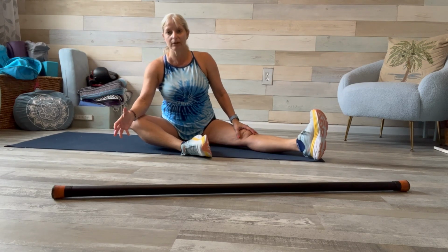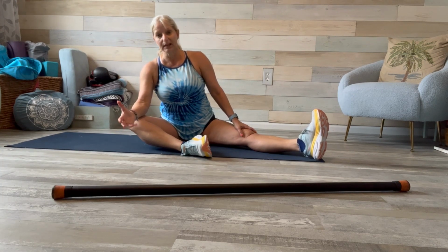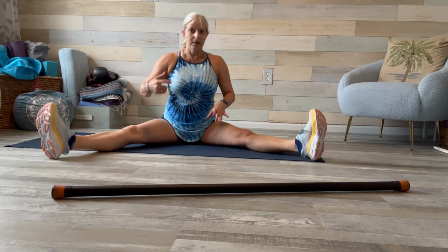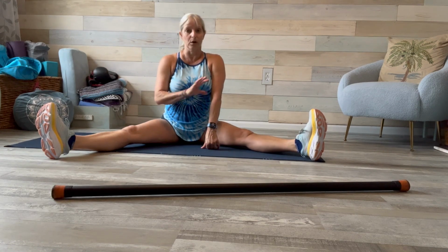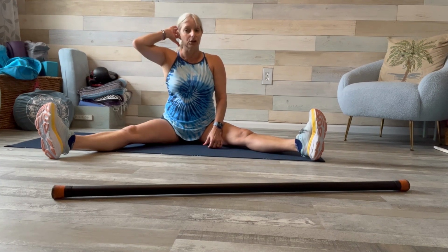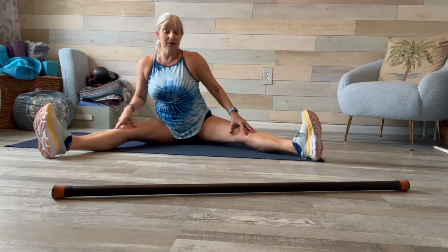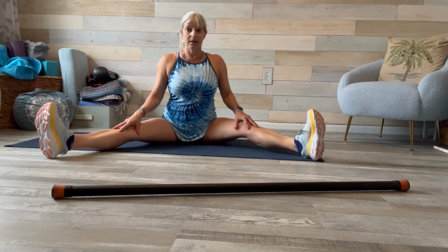I wouldn't leave them out in hot sun or in a place where they'll basically dry rot like a band would. So you're always checking your body bar up and down. If it starts to split like electrical tape and it's soft because it's like cloth, it's worked magnificently for the body bar. You can keep your body bars in good condition over time, and you can keep them for a long time. So the investment is worth it. If you're setting up a home gym, consider adding a body bar to it.